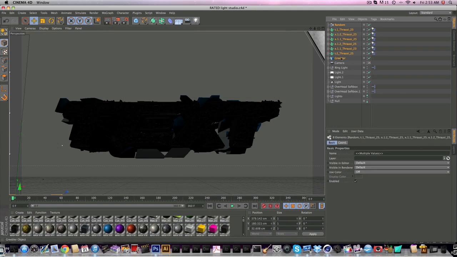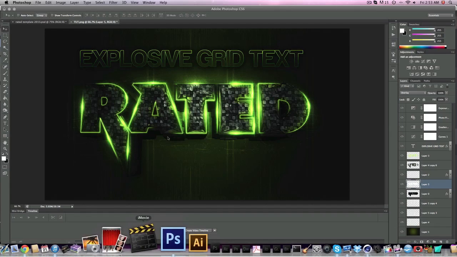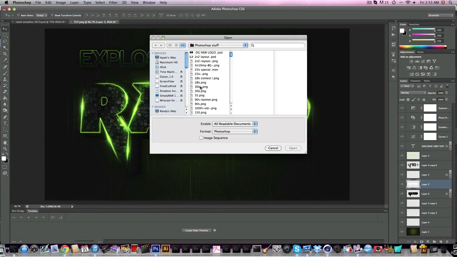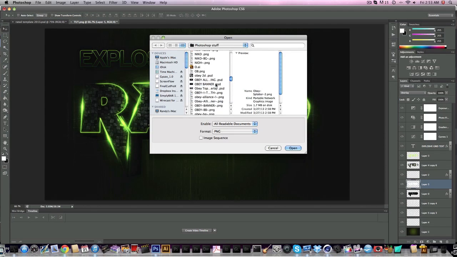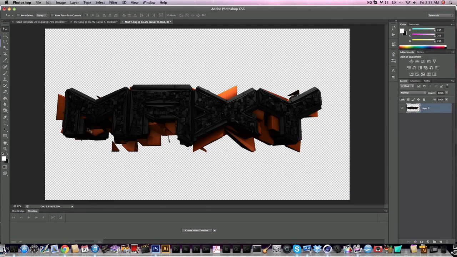So what we have here is the Gribler text. Of course, you guys see the exploding parts on the outside and right here. I actually have a prior one I was doing for an Obey guy. He wanted something. His name was Maxi. I did one, and yes, I have the render here. And this is kind of what you get.